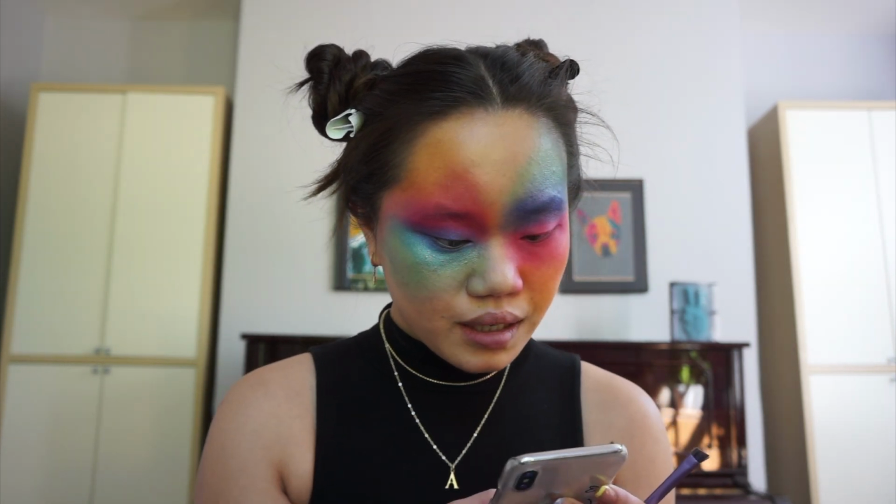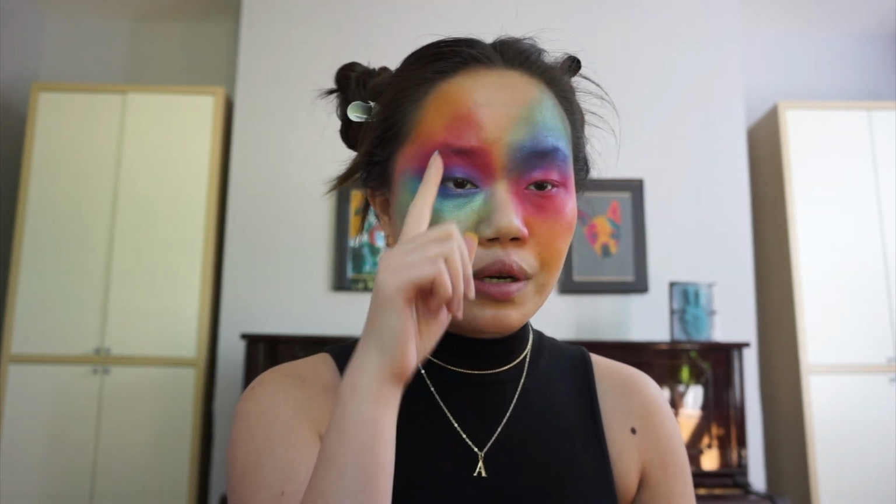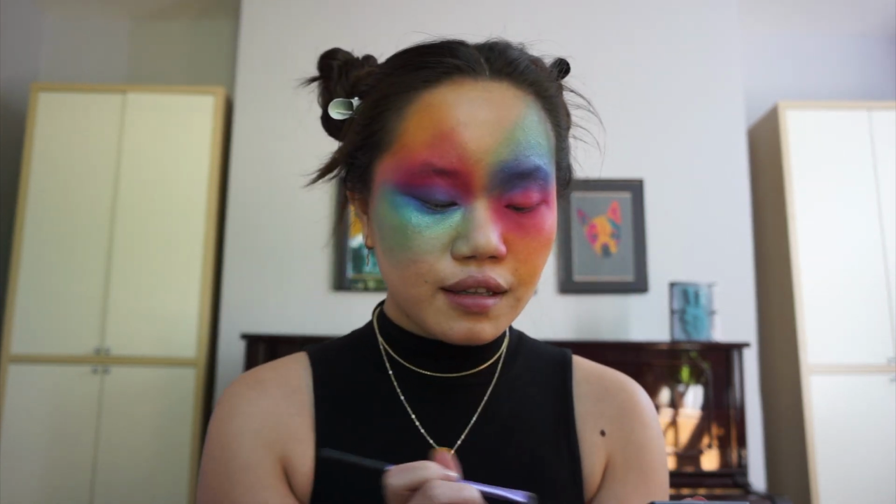I did a pinky purpley eyebrow and a bluey eyebrow. So this will be my pink purple eyebrow and this will be my blue eyebrow. And so let's do my pink purple eyebrow. I'm using this eyebrow brush and I'm just going to fill in as you normally would with an eyebrow. You just do the same steps.